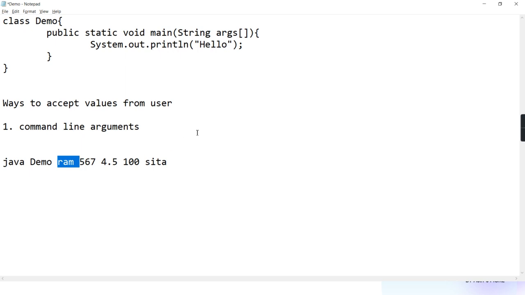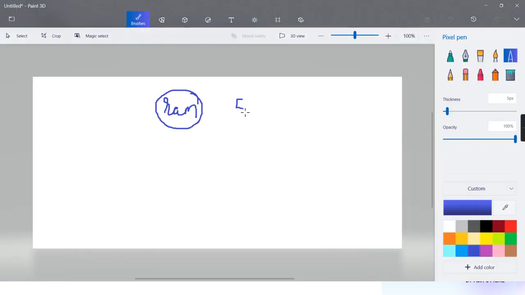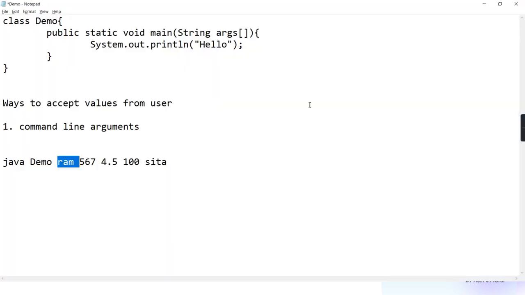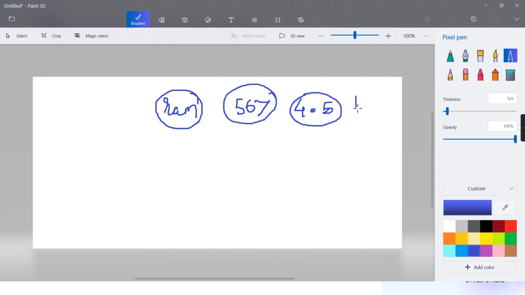Then next is 567. Though it is a number for us, for Java it is a string object. 4.5 is a string object. Then I've given 100. That 100 is a string object. All are converted into string objects.